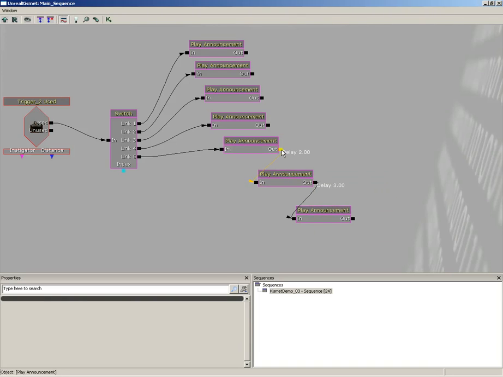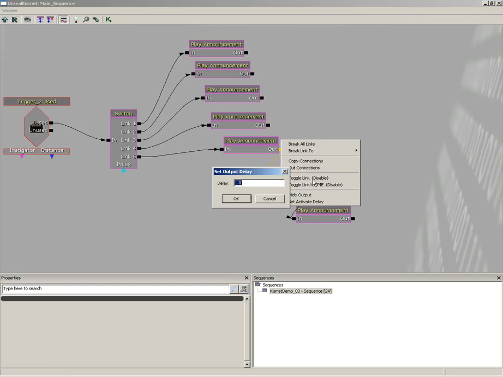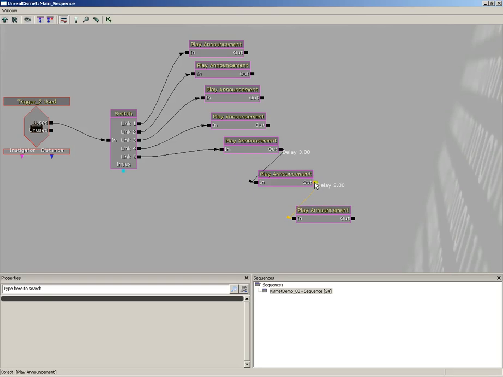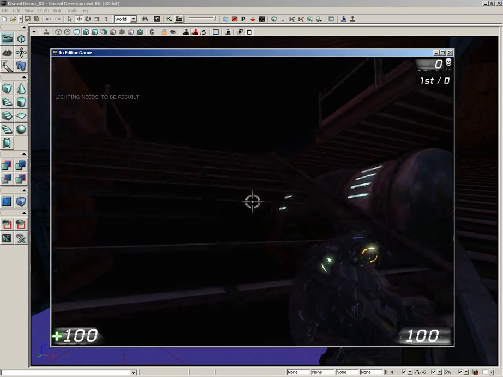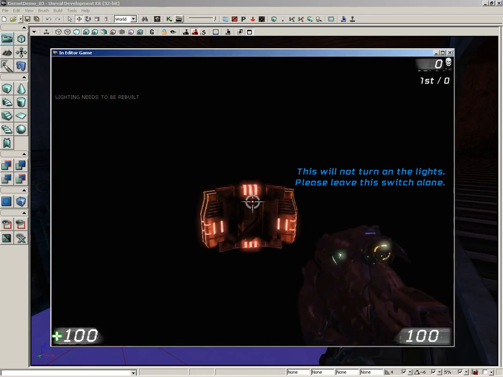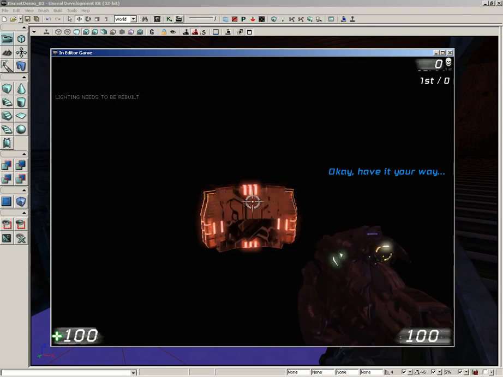You know what? It's bugging me. We're going to reverse that. I'm going to take my initial delay and we'll set that one to 3 seconds. And this one I'm only going to set to 2 seconds. So we'll give this one final test to kind of get all the timing down, because you can adjust this to whatever timing you prefer. So we'll fast forward to the end. Now here's what we get.